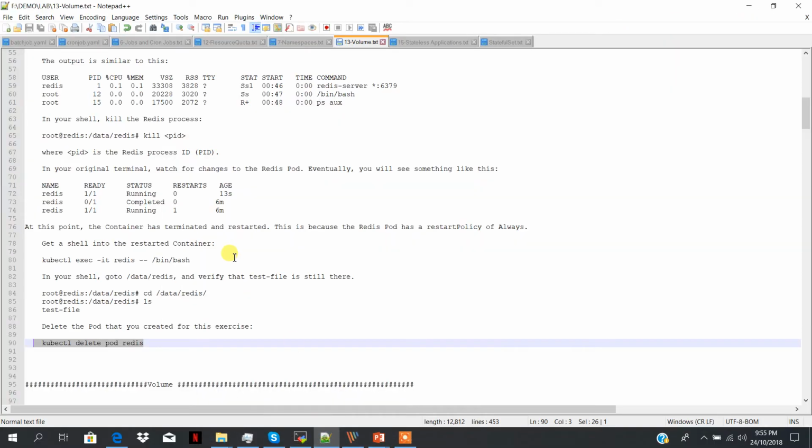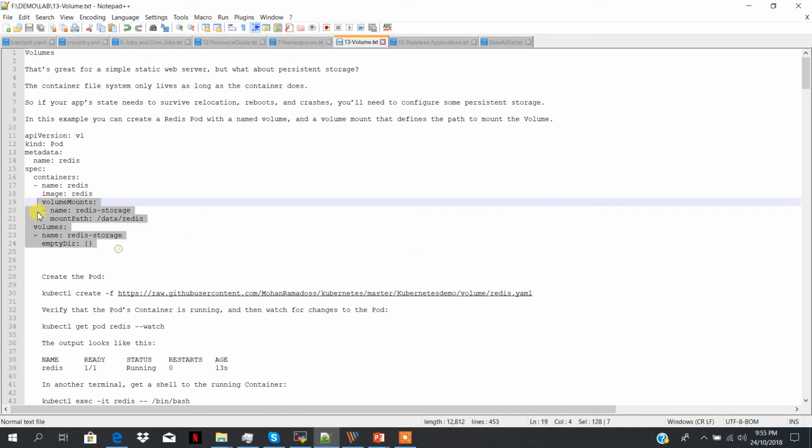In the demo, what I'm going to show you is that I've taken a Redis storage. The Redis storage is using emptyDir. emptyDir is a volume type that can be medium based: it can run on a disk, SSD, or network storage. You can even specify it to run on memory or RAM, or even tmpfs. So it will be very fast, and it can only be used for static content, or content you want to store temporarily. Let's launch it and see.